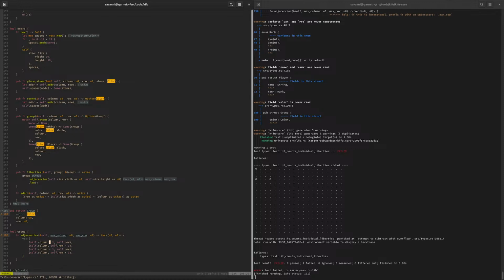So I think maybe within here what I actually want to do is turn everything into like an I32 for use. No, that seems hacky. Very, very hacky.